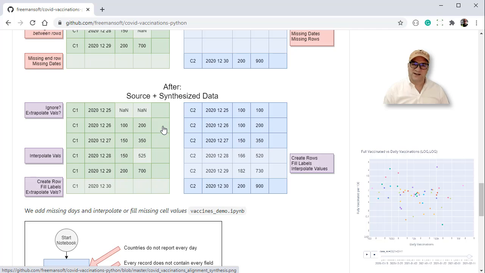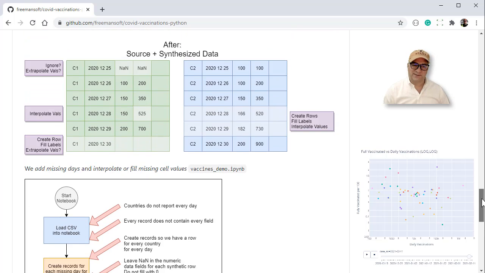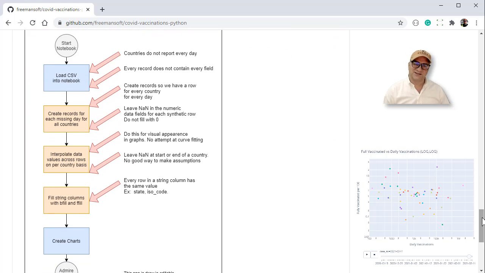And whatever the second one is, all the blank rows before that are going to get filled with that country's website, same website. And all the rows that are blank after the last country's website will just get filled. That's because I don't need to do any math on that. I'm just going to fill them. So constants were filled. We create all the empty rows, then we interpolate, and then we fill the values that make sense. Okay, so we're going to do this in probably a different video for the code.